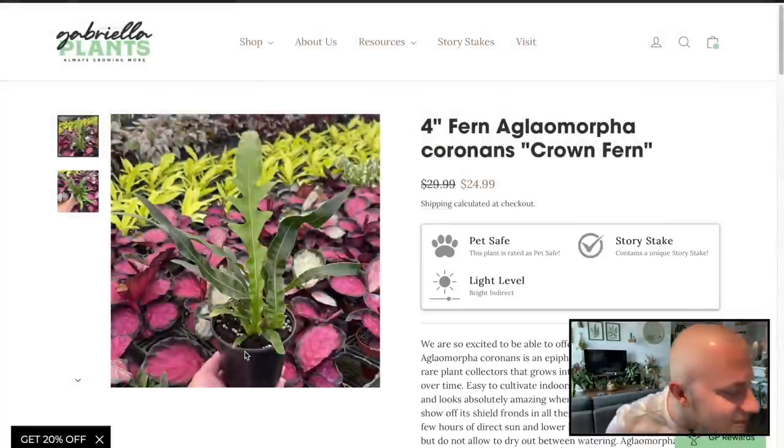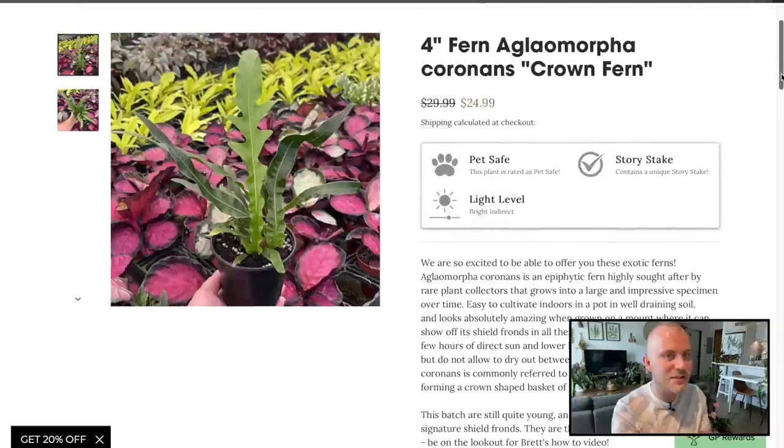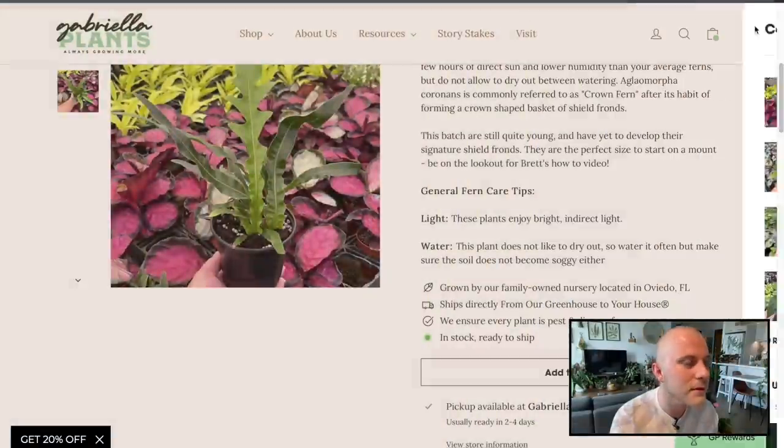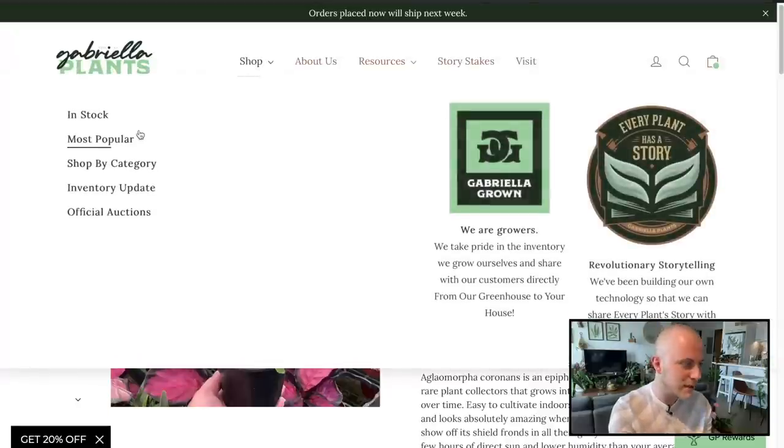It's available! It's $24.99 though. I've purchased this in a huge hanging basket for $35 before, so that was a really good deal. But I love it, and I could really use a new fern — they're wall art, literally. Let's put it in the cart and assess. You know what? Let's also click on Calathea.